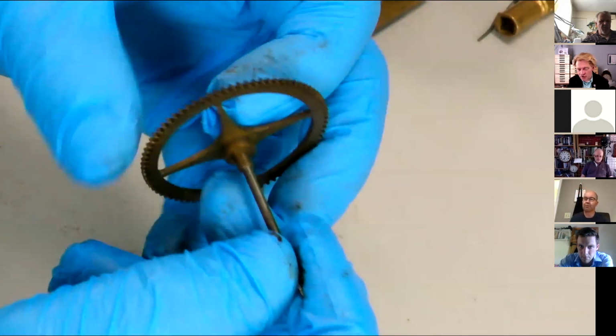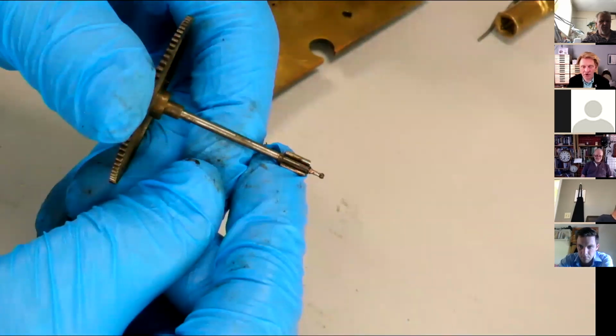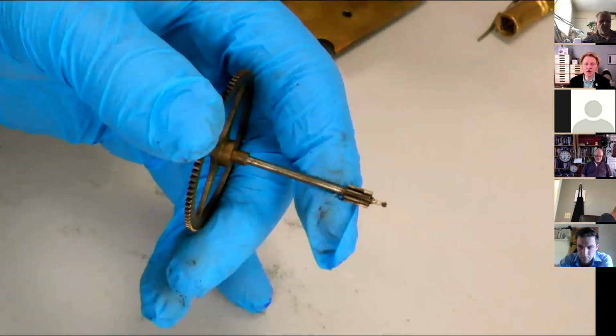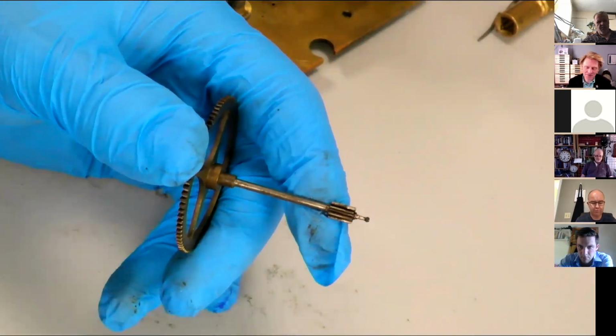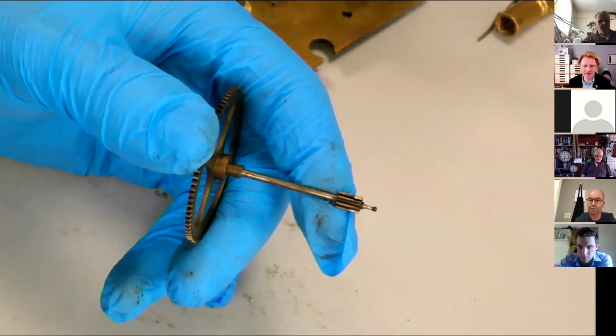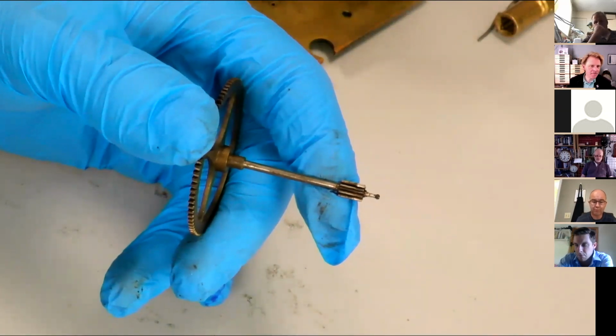So a pivot that's worn, what do you do with something like that? I think I'll probably leave it. It's not going to break. The reason it's worn so badly, quote unquote, is because the clock's been running when it's been dirty. I think if it's cleaned and regularly serviced, of course, we don't know it's going to be cleaned or regularly serviced.